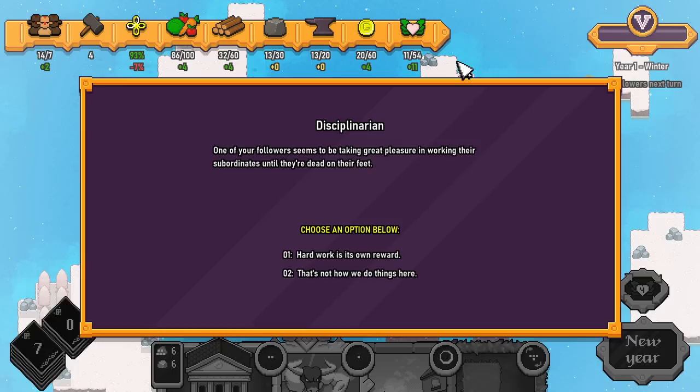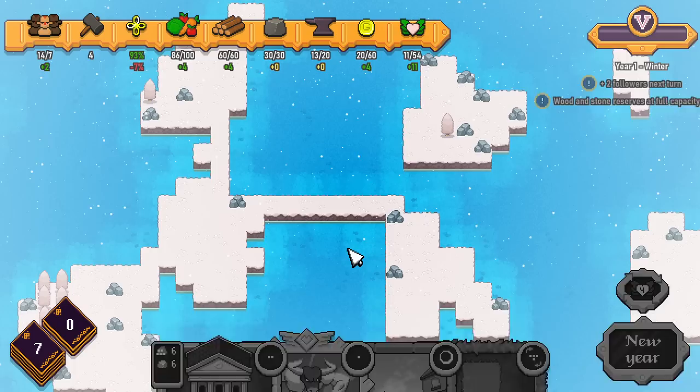Fix that up. One of your followers seems to be taking great pleasure in working their subordinates until they're dead on their feet. Max out happiness and faith, or max out wood and stone reserves. The faith reserves are tempting. We currently don't have any stone generation, though. Like, zero. Literally none. Man, I wish we used more stone, or more wood and stuff, though. Sure. We'll max that out. It's a little bit goofy.